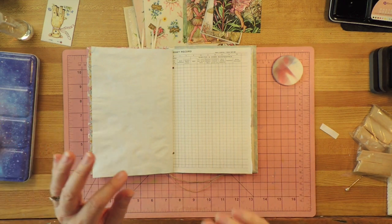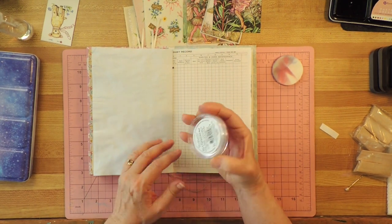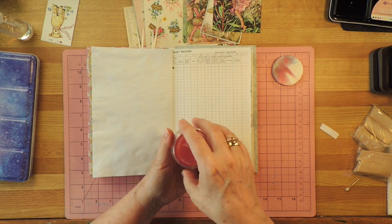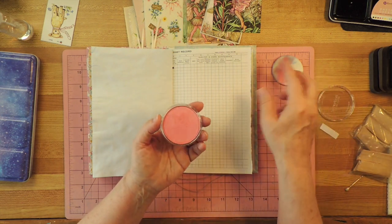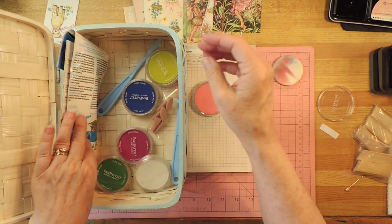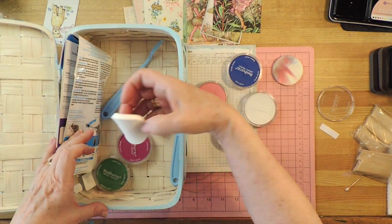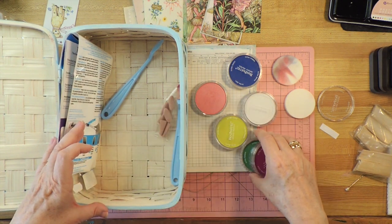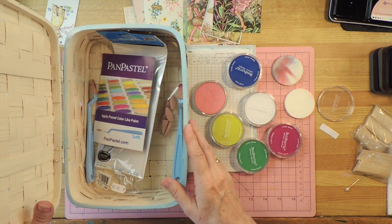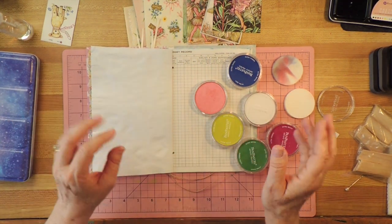So with regard to mixed media, today I wanted to use these Pan Pastels from, who makes these? They're made in the US, and they're artist pastels like chalk, but they're in a pan like a blusher. I've got several colors, which I'll show you in this little box. A bright green, a dark blue. I'd really like to get some more of these, but I bought them in Paris at the Sennelier store, if that means anything to you. If you're an artist and work with paint at all, you'll recognize that name. And I thought they were just so interesting. I saw them one day and I just had to go back and get them.